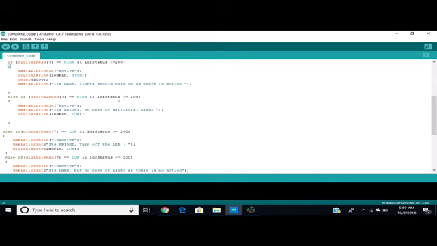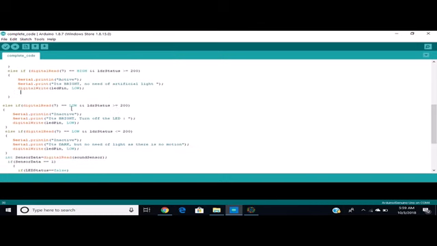As you can see, LDR status is greater than or equal to 200. So it's already bright in the room. The light is good enough, so no need to turn on the LED. The LED will stay low, and it will show the statement: bright, no need to turn on artificial light, although the motion sensor is active. The next condition is when the motion sensor is low and LDR is greater than 200. It will show inactive, and it will show this line as well: it's bright, turn off the LED. And it will keep the LED low.